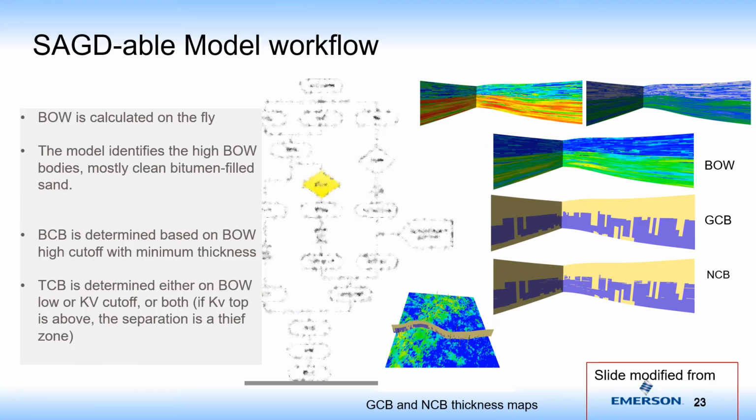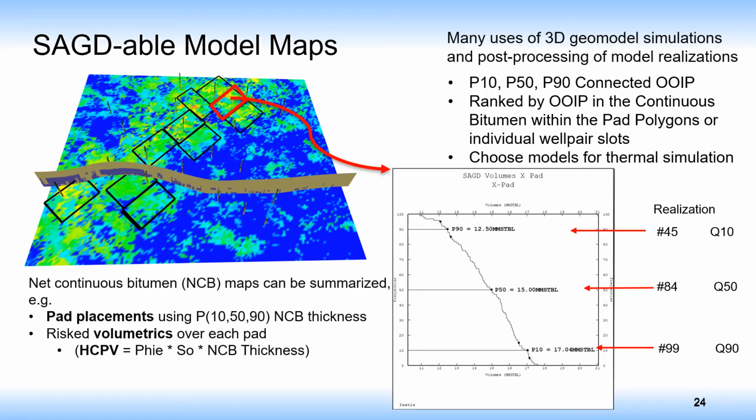So there's a script from Emerson. It actually has two major errors in it, so I don't show this. But the idea here is that you've got your bulk oil weight in your model. From that, calculate gross, and then the net. So these are just binaries, binary images, zeros and ones. So this just identifies your net cells. And so this is what the maps might look like.